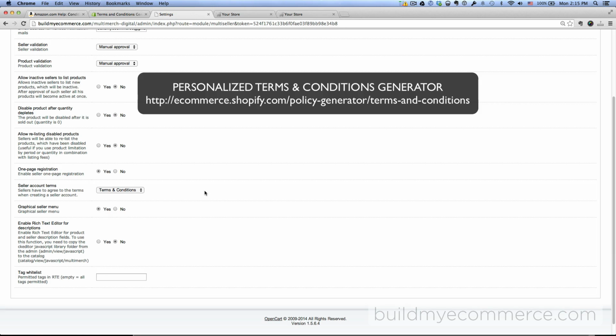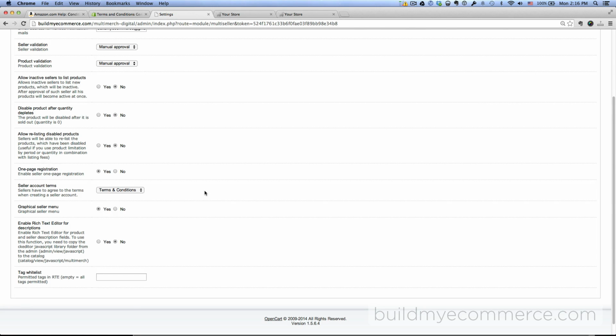every other day, because as a store owner, you want to keep everything as simple as you can. And if the sellers don't agree to your terms, they don't have to sell in your store. So this way you only have sellers that you can work with and also have quality sellers.